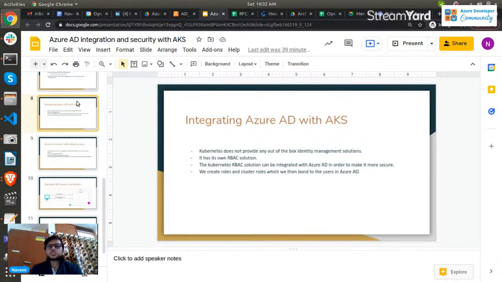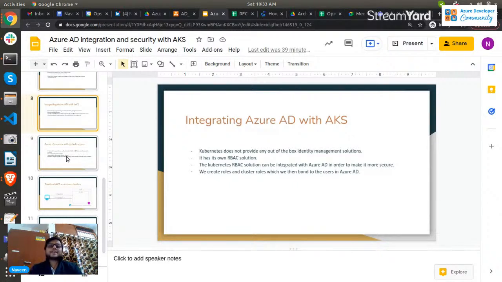We have also seen how AKS is managing access as of now: generalized access that lets everybody do anything in my cluster. Also, there is no identity management out of the box in AKS or Kubernetes. We use RBAC, service accounts, roles and cluster roles, which we just discussed, in order to limit the utilization of the resources.